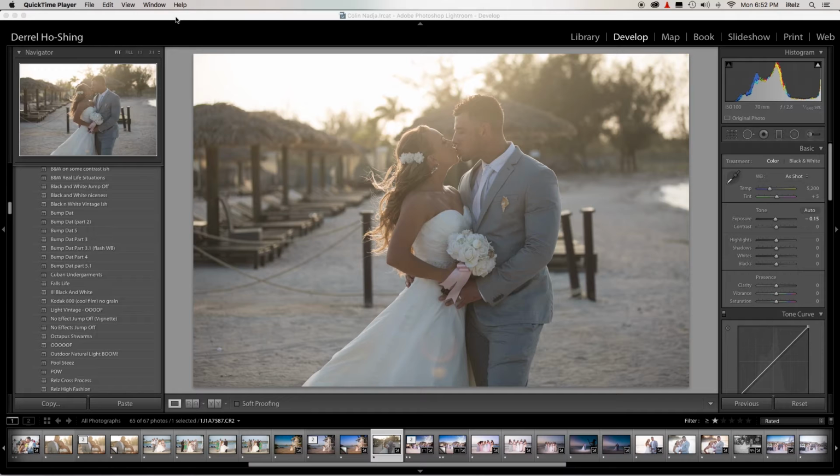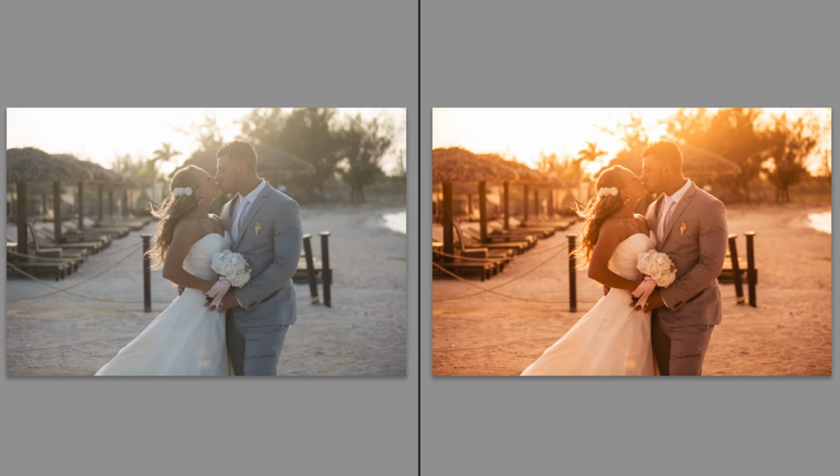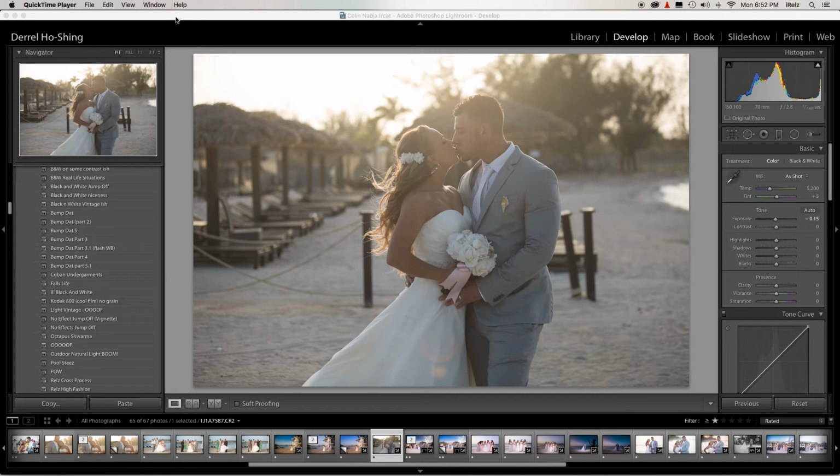A lot of people always ask me, show me how you work Lightroom or Photoshop, or show me how you edit your photos. So I'm going to show you how I edited this photo in particular. I got a lot more photos that I can play with, so I'll show you those later on in other videos. This photo here, we got a beautiful bride and groom sharing a beautiful kiss right after their wedding.